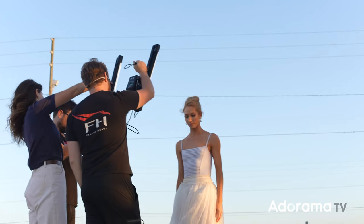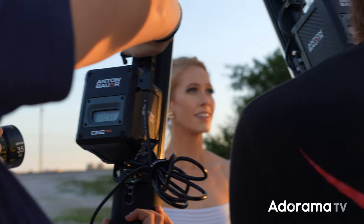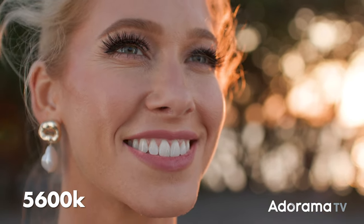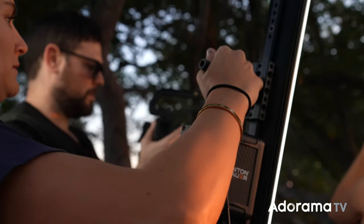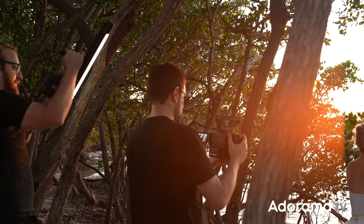When we went outside, the two double rainbows again were the only lights we used, and they were basically used as fill light in front of our talent so the sunlight didn't blow out the picture too much, and we set them to 5600 Kelvin to match the sunlight. I used an Anton Bauer battery on each of the rainbow tubes to power them, and the batteries lasted 3 to 4 hours, and they still had a 70% charge when we wrapped.